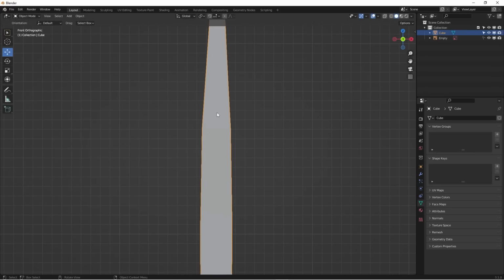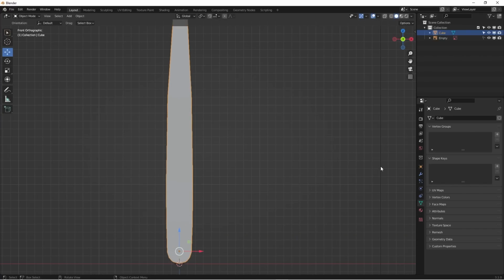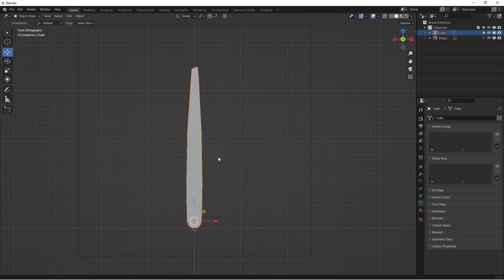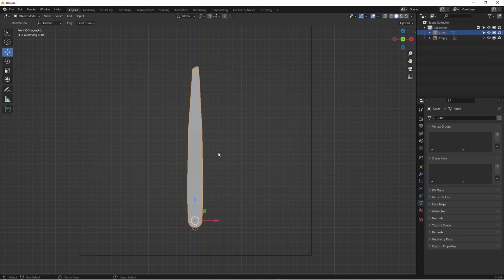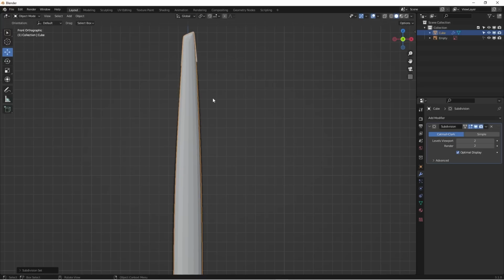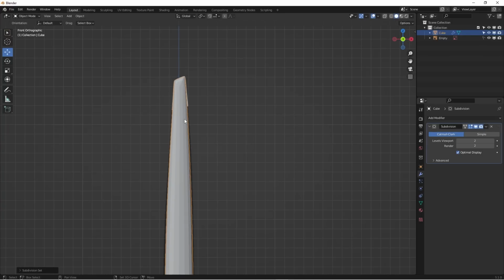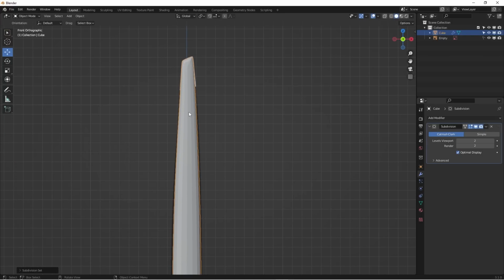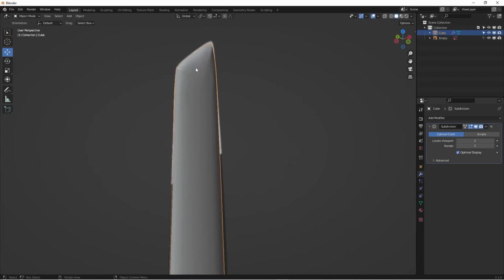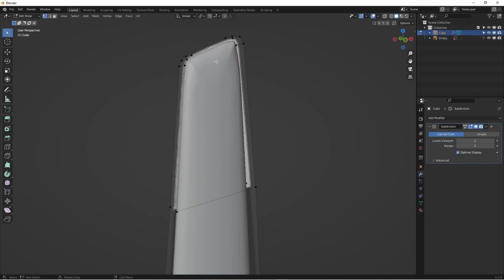Okay, so that's kind of the shape that we built. And the next thing we're going to do, we're going to add a subsurf modifier. This time I'm just going to hit Control 2 to add one as quickly. If you go to the wrench icon, you will see all these. So let's see what we have here, and we probably need some modification on that. And then right click, shade smooth, and should be fine. But it looks like this angle, this area looks a little bit terrible for the geometry.